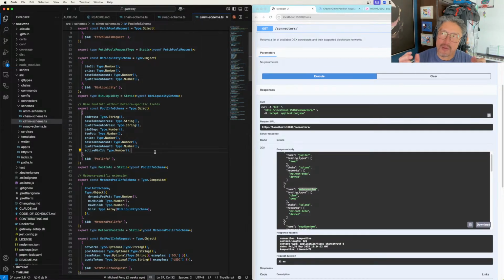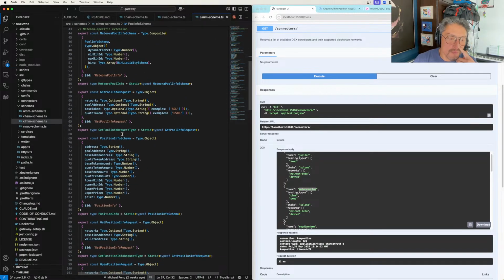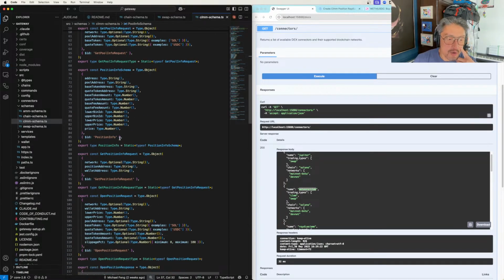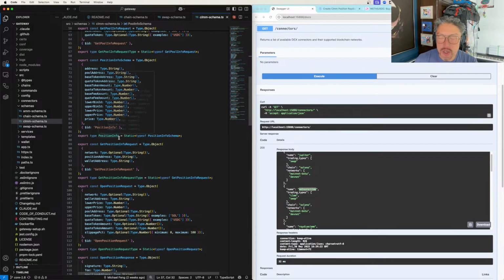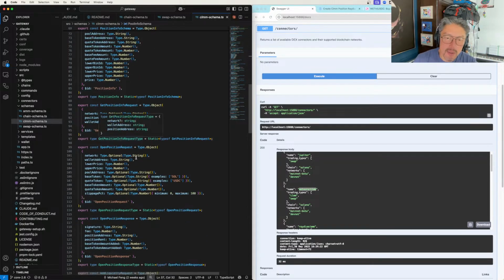And I think this is very similar whether it's Meteora, Raydium or Uniswap; they all have this type of attribute. Similarly, when you are adding liquidity or opening positions in a CLMM position, you need to define the lower price and the upper price and the amount of base and quote in each one.